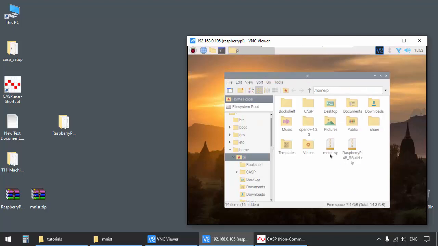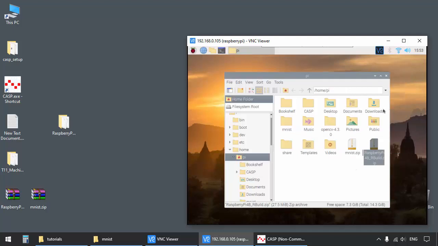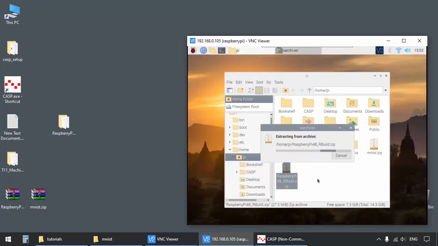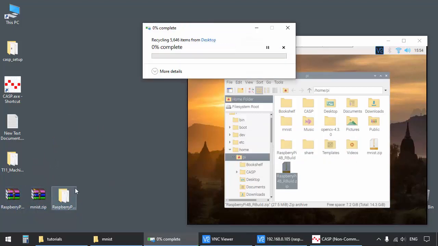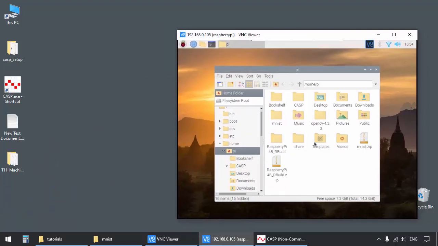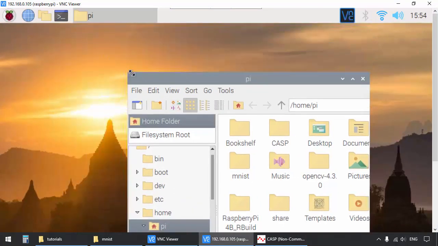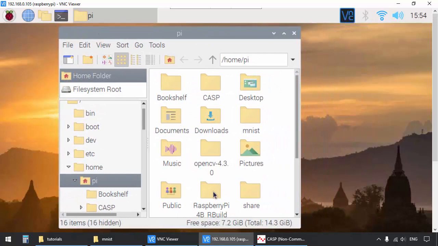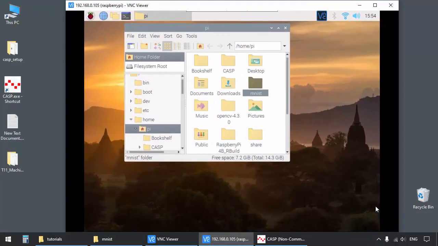On the target, move these files to the Pi folder and extract the files. Move the MNIST folder to the build directory inside the toolchain folder.